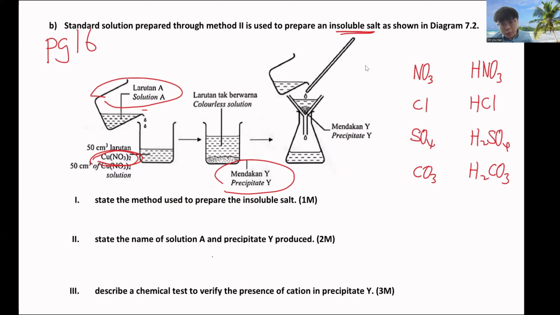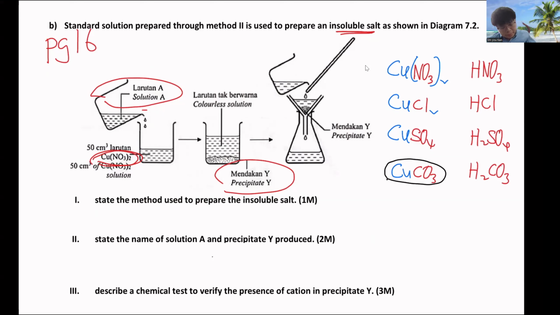So since it's quite tricky because they give you copper 2 nitrate, then they say add this solution A, it forms an insoluble salt, so then you need to ask yourself really, CuNO3, CuCl, CuSO4, and Cu carbonate, which one is insoluble? Come, anybody know? Because they didn't mention who is the insoluble salt, you need to certainly know who is the insoluble salt. I will teach you just now how to see whether insoluble or soluble. It is quite obvious only one is qualified for insoluble salt, which is your carbonate.